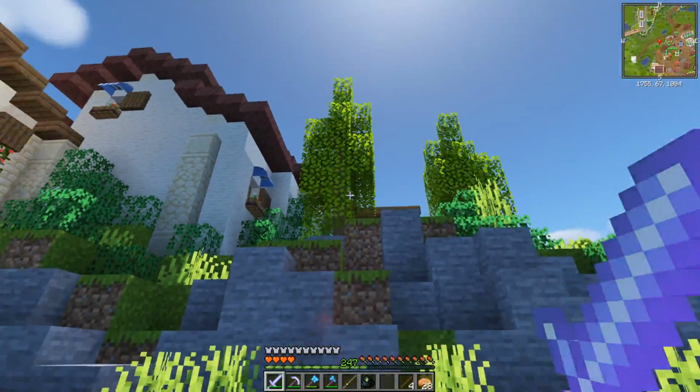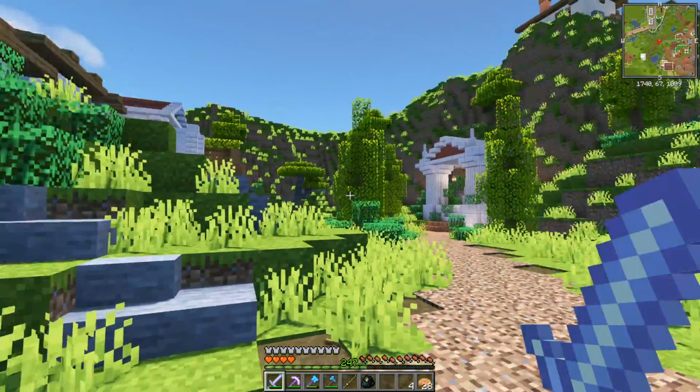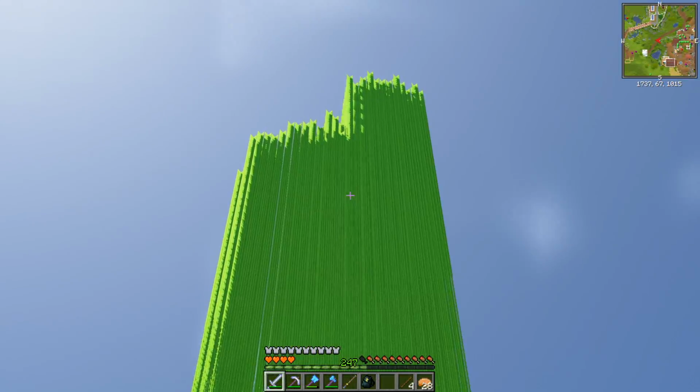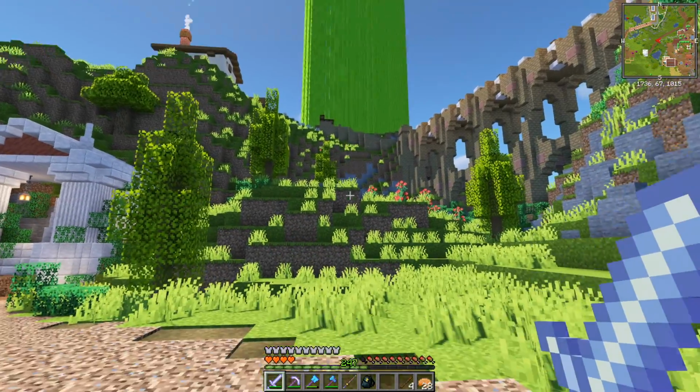But I also came back here, added in a few more trees, added in some more leaves, so this hill area is kind of finished out as well as far as the terraforming goes. But anyways, I think it's time that we just get rid of this mess of green. For once and for all, it's finally time to get rid of it.